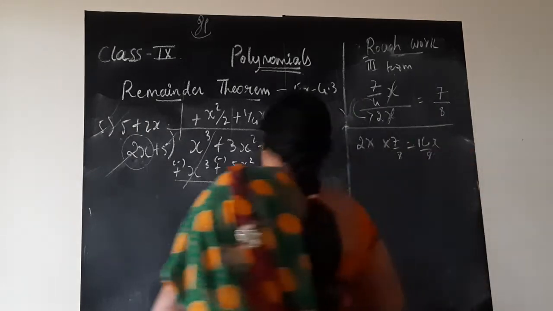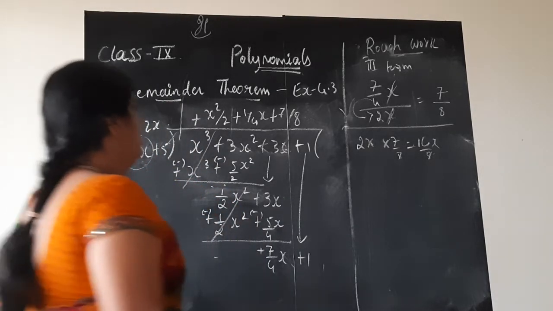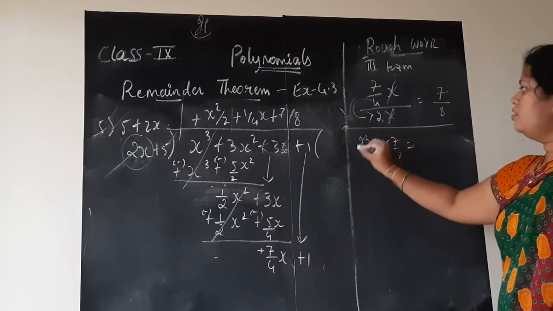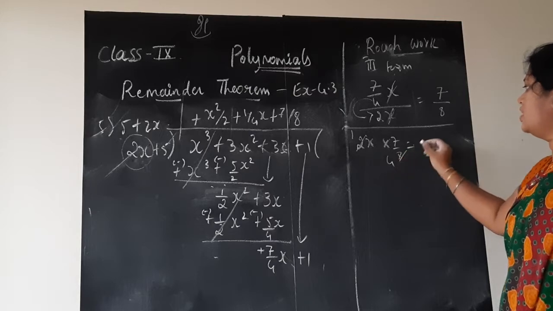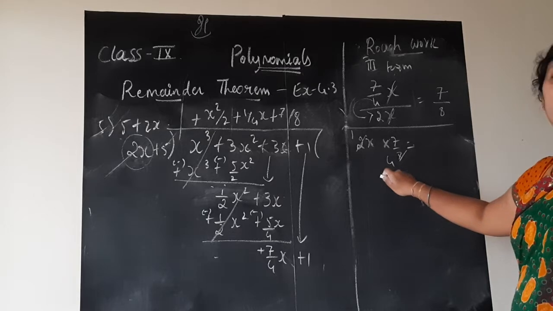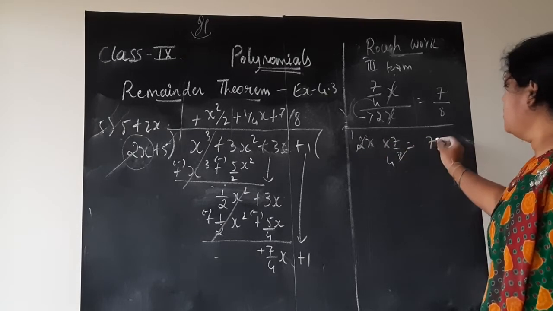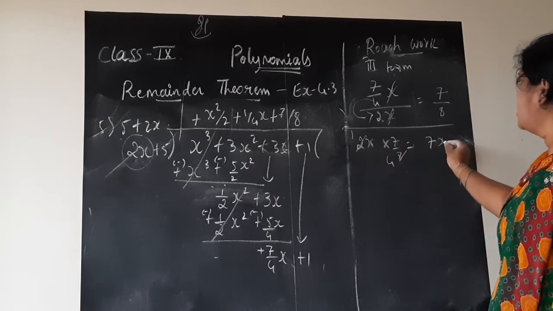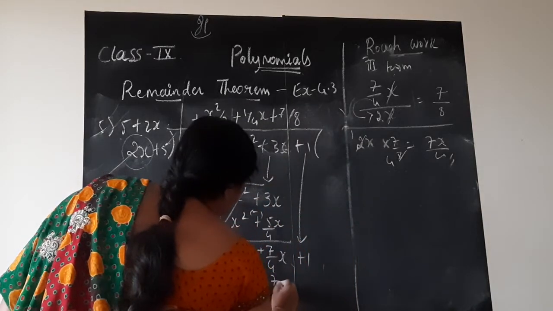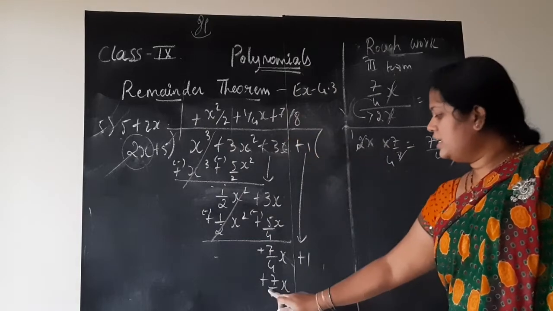So I will get, hey, wrong. See, 2x into 7 by 8, here only you can cancel. 2 1s are 2, 4 2s are correct. See, I wanted 7 by 4x but I didn't get it. So I checked where I went wrong. Here I got it. 2 1s are 2, 4 2s are 8. So now 1 into 7, 7. x into 1, x by 4. Didn't I get my term? Yes, I got it. So plus 7 by 4x I got. So 2x into 7 by 8 is 7 by 4x.